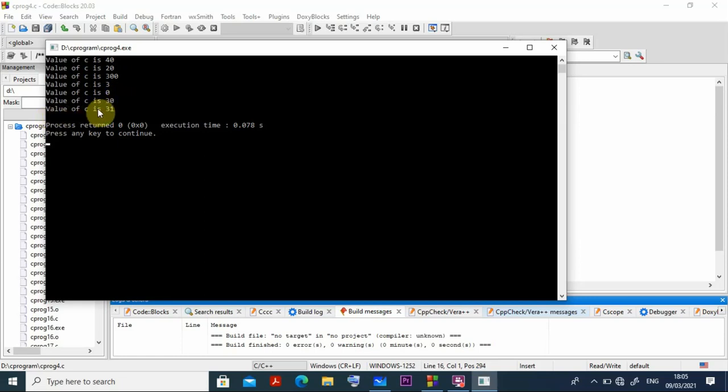And the value of c is equal to, so all this increment it is now. When I have taken the value of c, it is there. You can go for the increment and the decrement, everything you can do here. Okay. So like this you can have a number of programs. So I close this program here now.